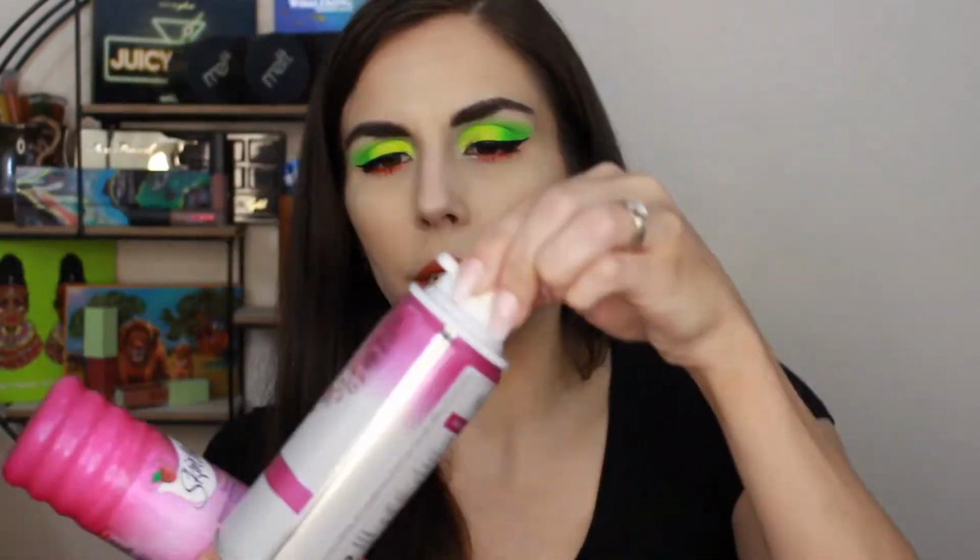Another shave gel. This is from Skintiments. I do like this one. I feel like I like this one best over, what is this? This Pure Silk, but honestly I'll buy whichever one I can buy cheap. But if I had to pick, I would choose this one because this comes out almost like a gel, and then as you rub it in, it foams up, whereas this comes out as a foam. So I feel like I tend to get too much and use too much of this. It's just a little critique, but either one, they both work.